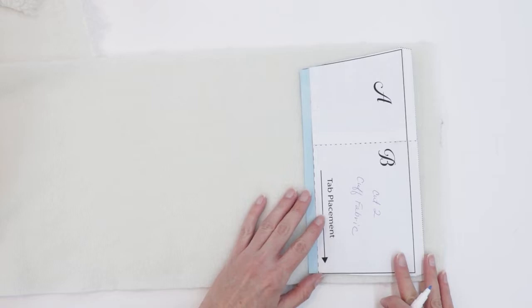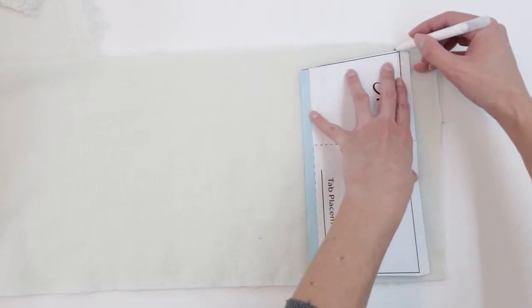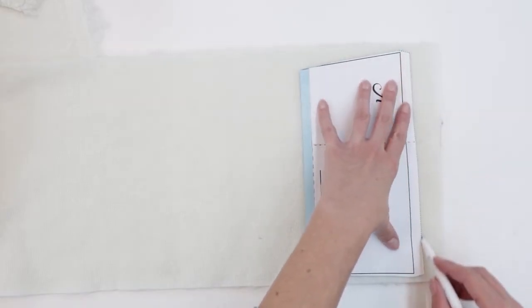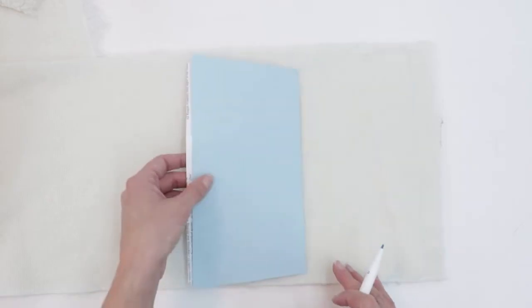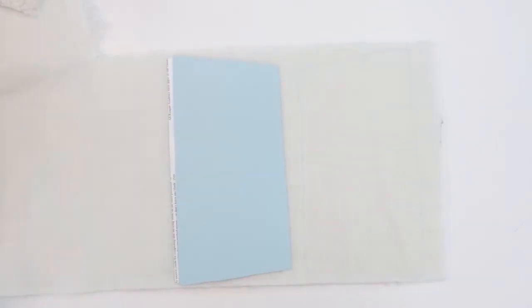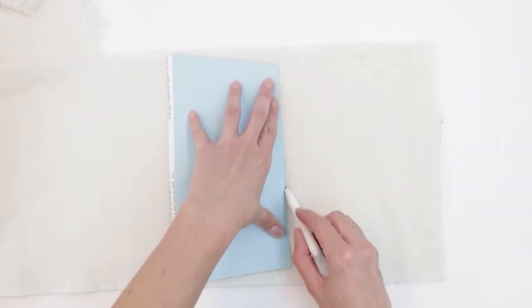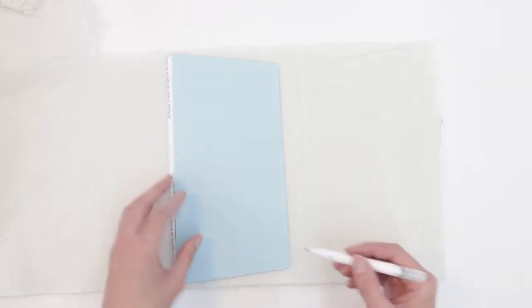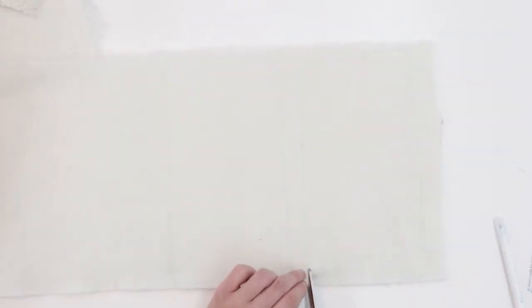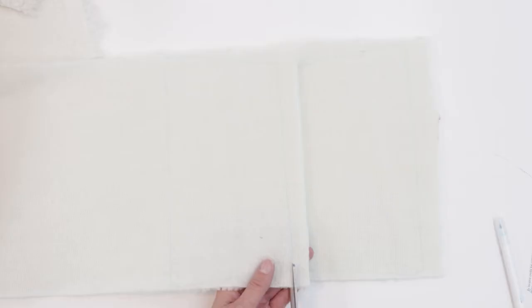Since the Sherpa is so thick, rather than folding it right sides together, I'm going to cut each piece separately. So I'm going to trace the pattern piece for the cuff. And then I'm going to flip it over so I'm looking at the wrong side of the pattern and trace it again. This way I'll get mirror images, because I want to make sure I have a left and right side of my stocking. If you're using fur, make sure to try to cut just the backing and not the pile of the fur, so not the little hairs if you can.